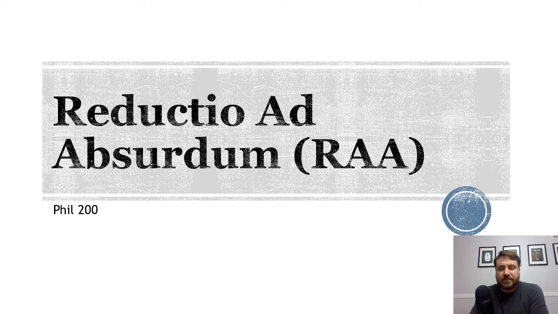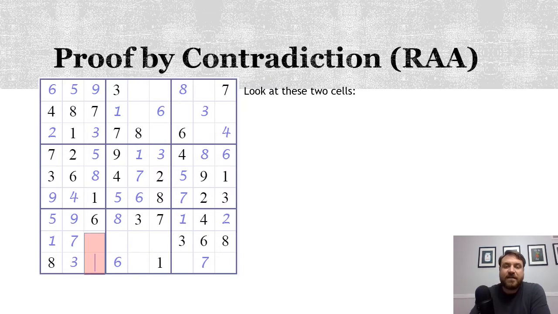This is the next procedure in terms of a proof that we're going to be taking a look at here. You've already seen the beginning of this, but we'll go over it again, because there's been a spring break and a potential apocalypse between here and then. So here we go. The example I'm going to use for Reductio is this nice Sudoku puzzle.